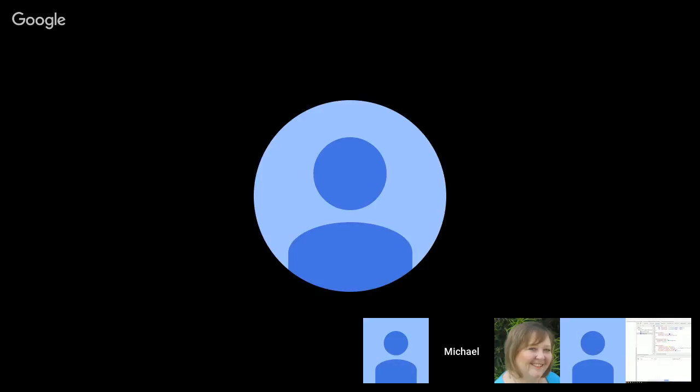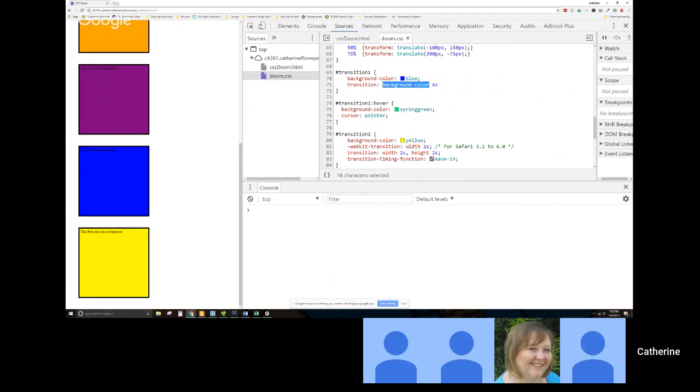The background color starts at blue, and then you set your transition, and you set what property you're changing, and then the time that it's going to take. And then down here, you're essentially calling your transition, and you say what background color it's going to change to. And I just did a pointer cursor, so it's like a little pointing hand.